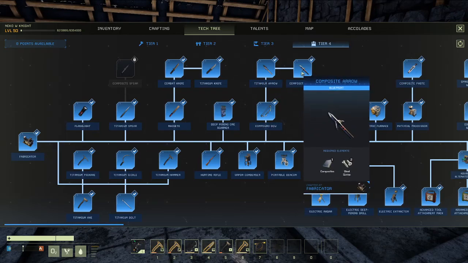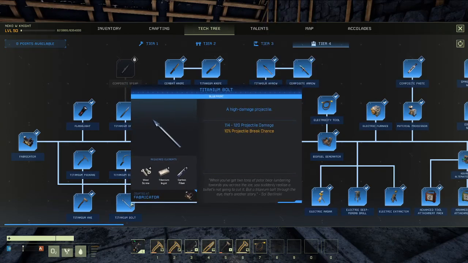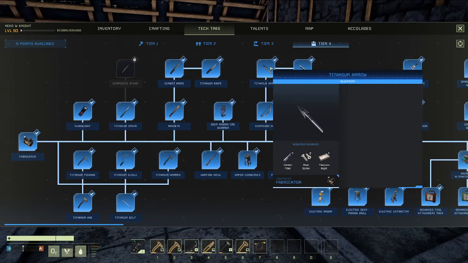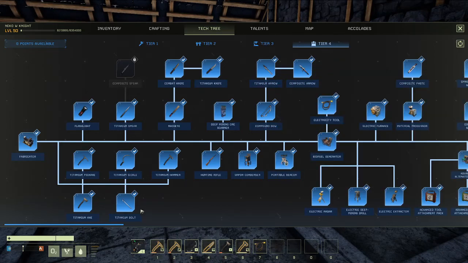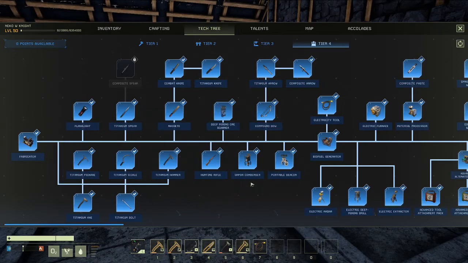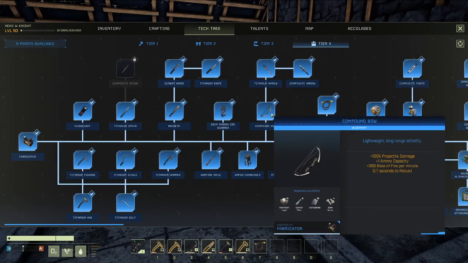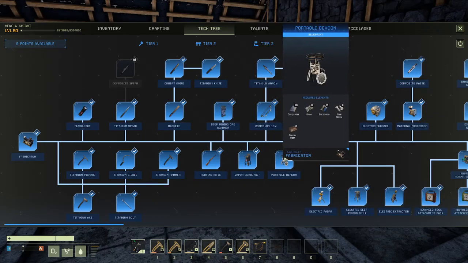Oh, and a composite bolt. That would be really nice because, what is it? The titanium bolt is like 114 to 120. What's the titanium arrow? That's like 89, so 90. So you're about adding 10 to it. So it would be nice if there was a composite arrow, or not arrow, but composite bolt for 130 to 140. On top of that, a compound bow that gives, let's just say, 200 projectile damage instead.